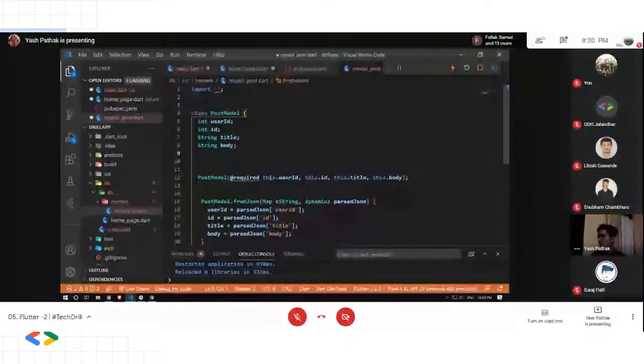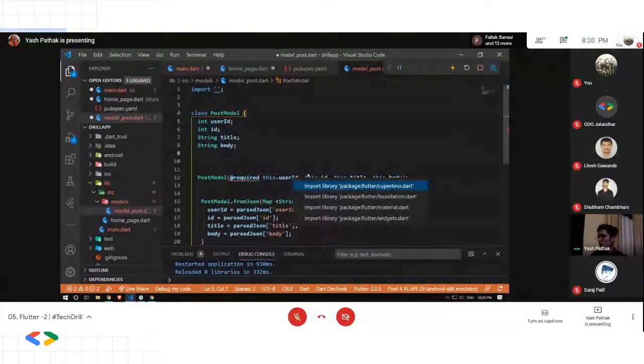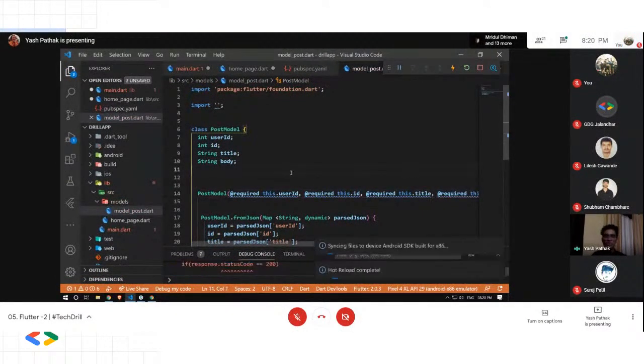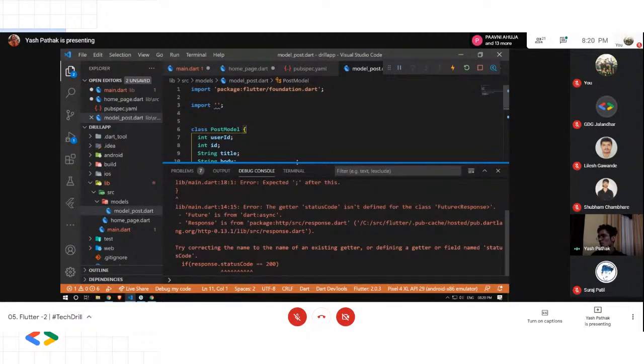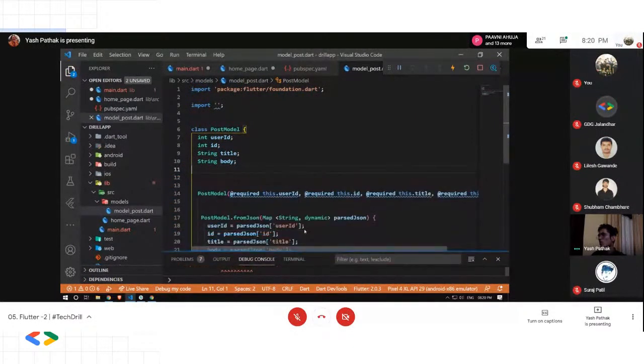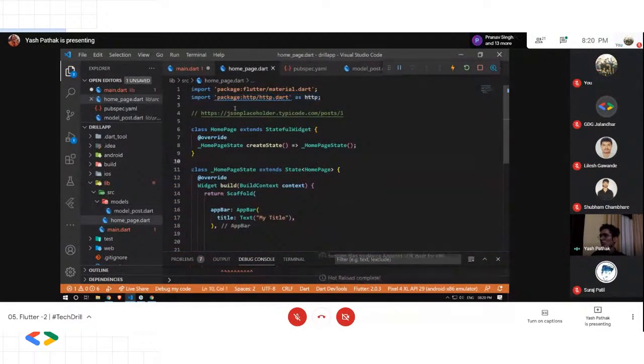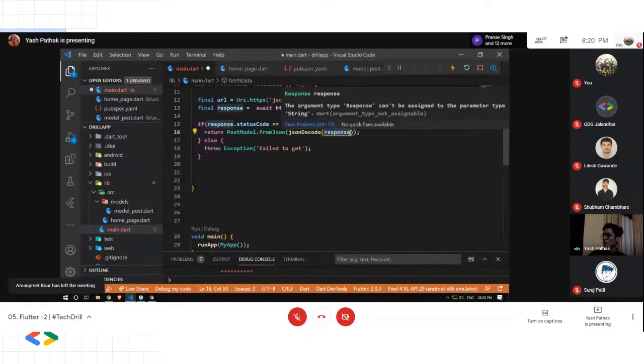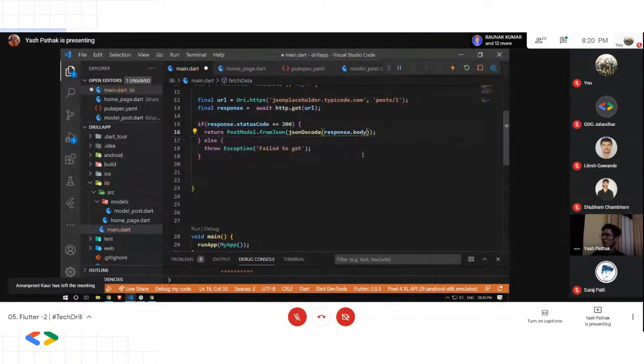Anyways, I am going to quick fix this, and I will type foundation. Foundation just gives me this required keyword. Cool. So now everything inside this is required. Try correcting the status operator, not an issue. I want this one to be body type.